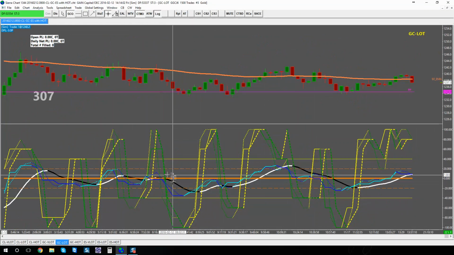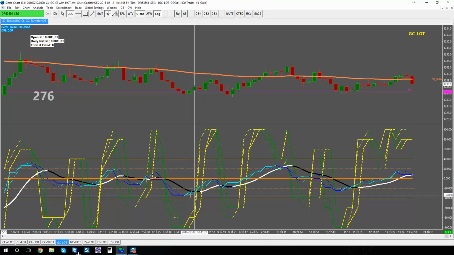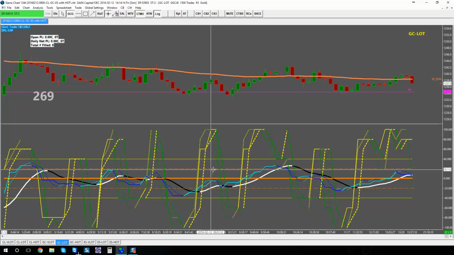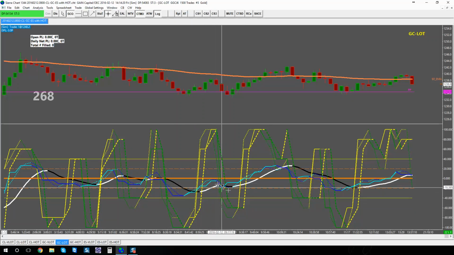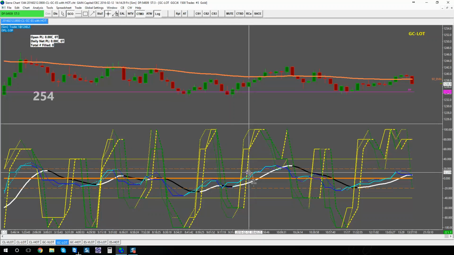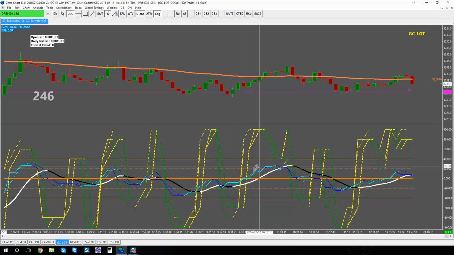You got together, so you take it for the short. You're in expansion, it's getting together again, you exit. This gets together, you take it for the long, you're in expansion, it's getting together again, you exit. You don't take this because the blue is in the wrong place. The blue should be below the black and white if you're going to take it for the short. You take this for the long because all the lines join up together, you have expansion, and as they get together, you exit.